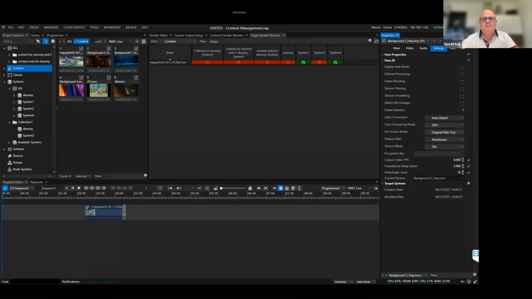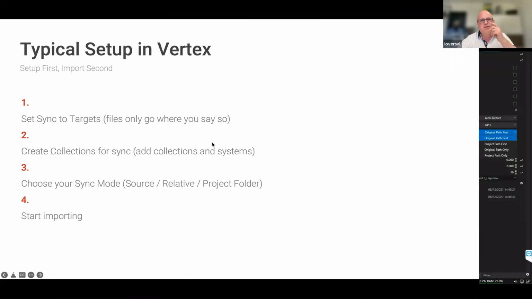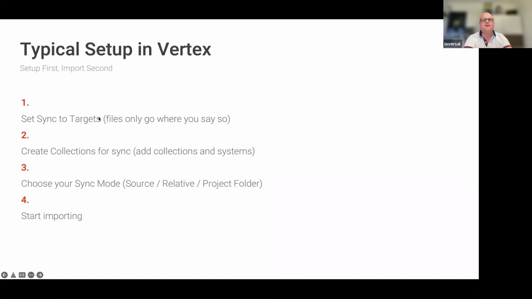To wrap this part up before we jump into the content management tools, a basic workflow we normally recommend, what you can remember, is set up first, import second. Open up your project, set your sync modes, set your collections, build all of that first, and then start importing content. You can always clean things up afterwards. We'll look at that a bit later, but you're going to make your life so much easier if you set up a clean structure before you start importing.